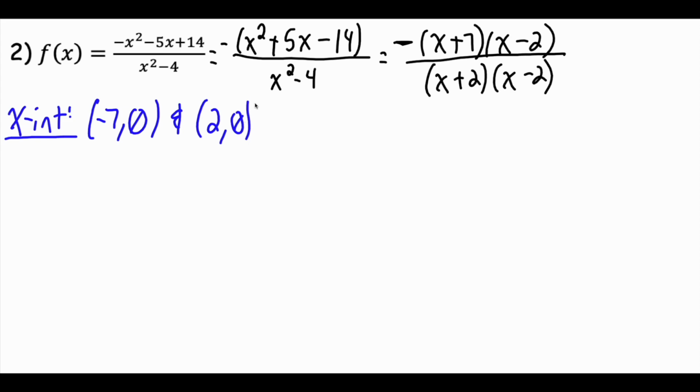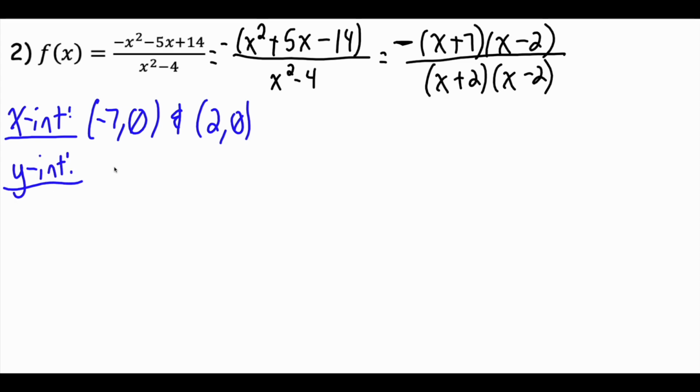And I'll show you why this is something different. But for now, we're just going to list it. Later on, it may or may not go away. So for x-intercepts, just list what makes the numerator 0. Later on, when we get into something else, this may or may not go away. Like in the last problem, it didn't go away. But in this problem, it actually will go away. So just hang on to the thought of that one for a second.